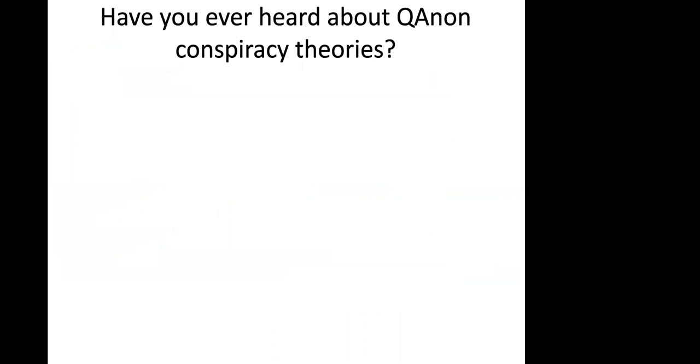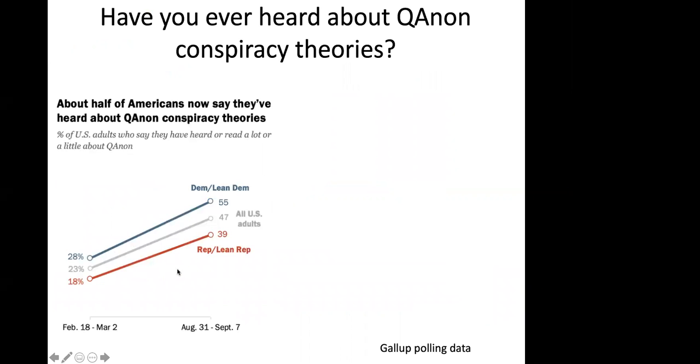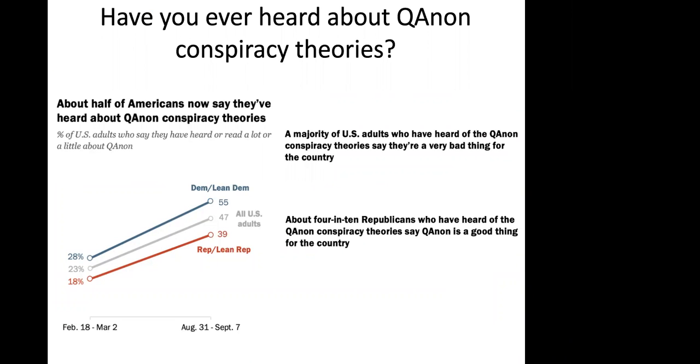I'm curious. This is not a polling question, but I'm curious if you've ever heard of QAnon. There's a chemistry connection. Now, when it comes to QAnon, it's because, this is the Gallup poll, more and more Americans are becoming aware of QAnon. Opinion is mixed. The majority of the US population thinks it's a very bad thing, but about 40% of Republicans who have heard of it say it's a good thing. So where does this fit chemistry-wise? Let me tell you, okay?